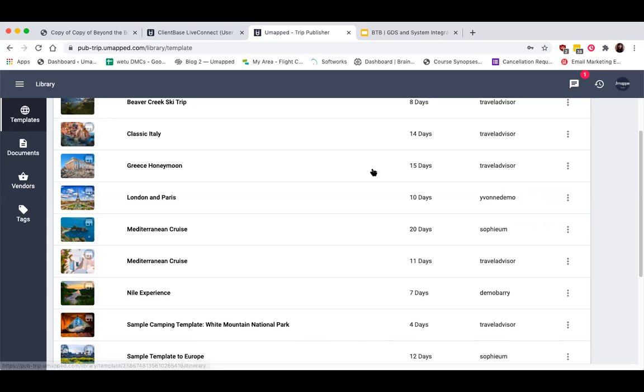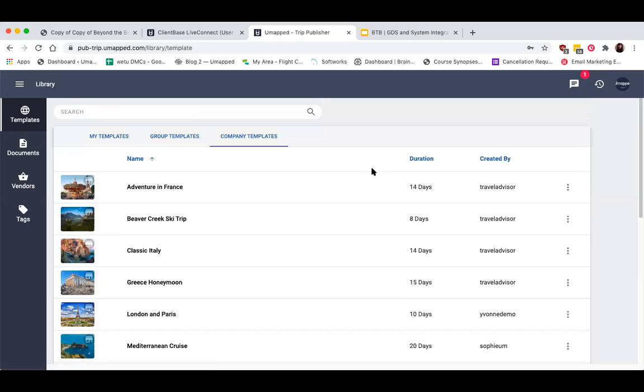So this is how I can now have all of these different models of templates available to everybody in my company. So if I have like 5 or 10 different ideal templates, this is how I can ensure that my colleagues are able to use them and continue to communicate our brand image and our brand voice.